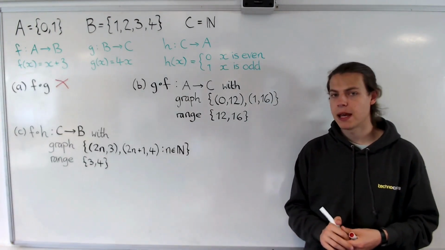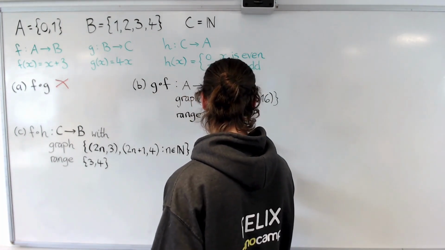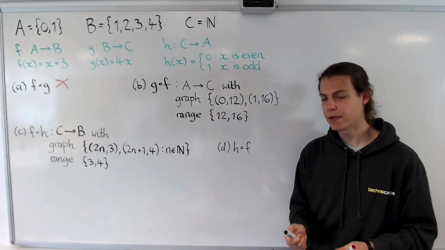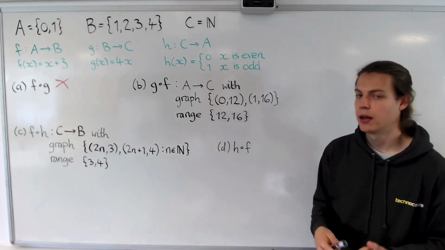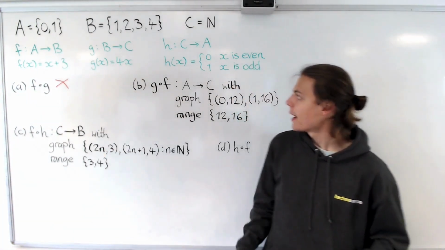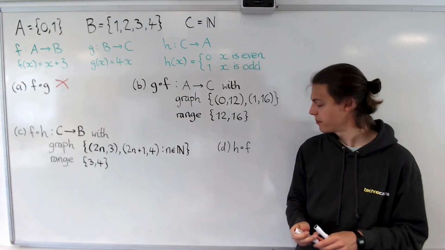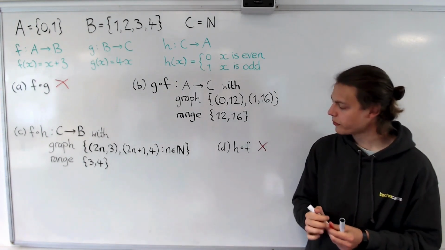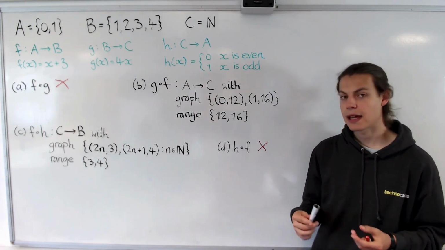Next, let's think about H composed with F. Now, we would need the codomain of F to match the domain of H for this function to be defined. But looking at the functions, we see that the codomain of F is B, and the domain of H is C, so they don't match, so this is not defined. Okay, let's think about G composed with H.